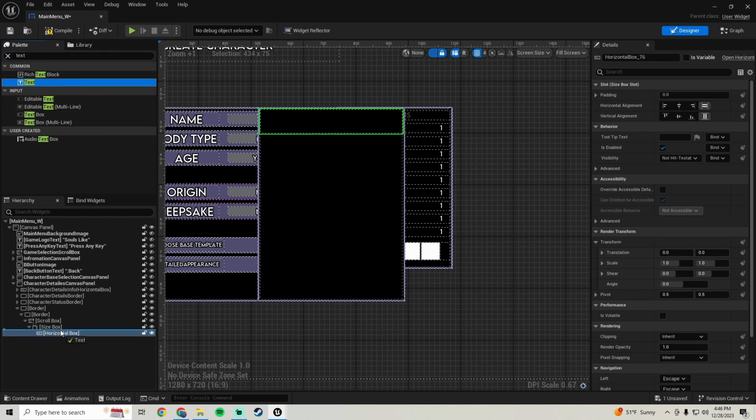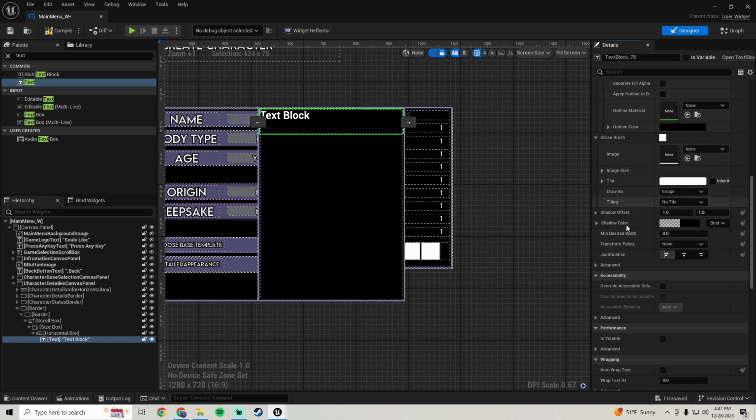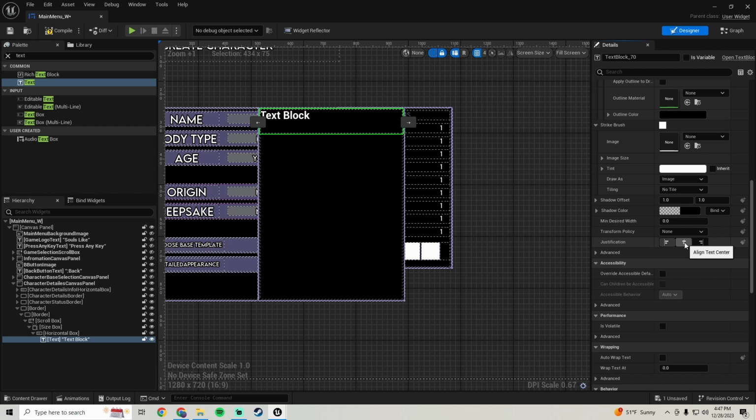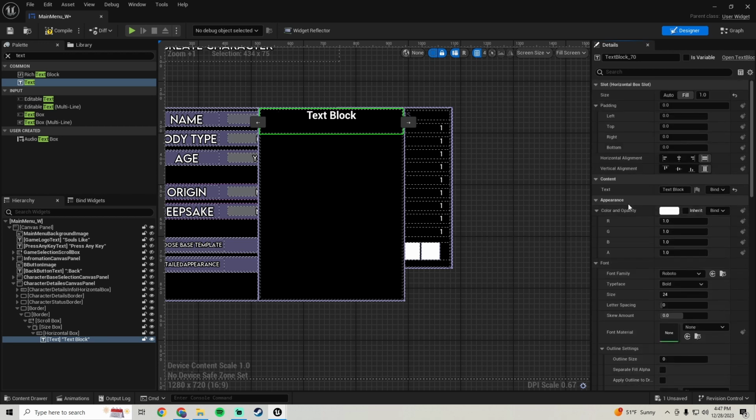And then we're going to find a text. We're going to pull this text onto that horizontal box, then click on that text and size it to fill. Then we're going to scroll down and set the justification to align center, and let's set the vertical alignment to be center, like that.